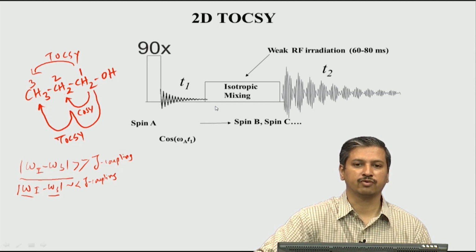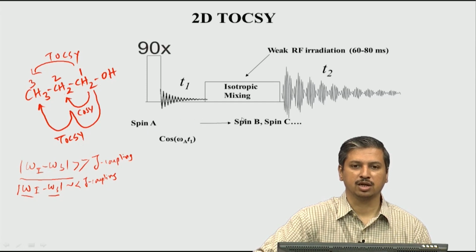So, if you know, in a relay race, typically what happens is, there is a first runner, he carries the baton with him, he runs for some time, transfers the baton to the next person, and the next person then runs for some more distance, he gives it to the third person, and so on. So, this is called a relay race. So, similarly, we are having a relay magnetization transfer here. We first evolve A, then transfer the magnetization to B, and then B does not evolve, but B, because of J coupling to C, gets transferred to C, and so on.